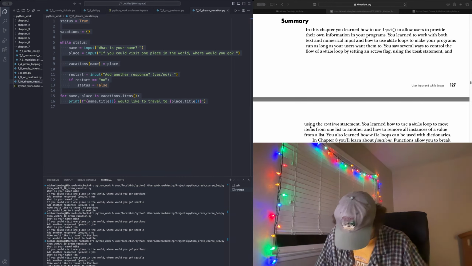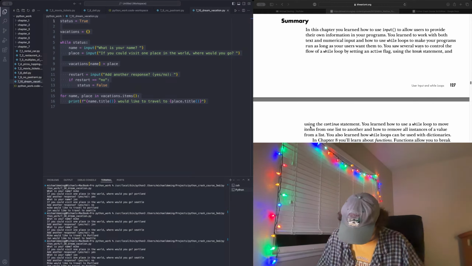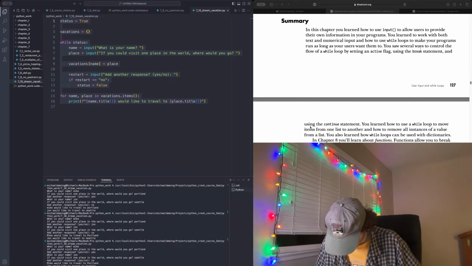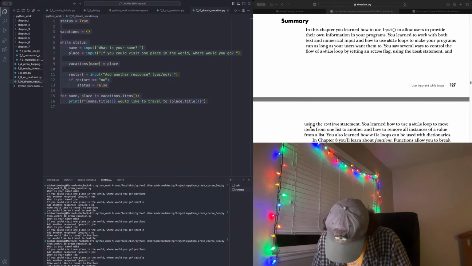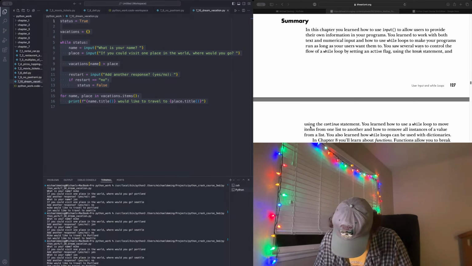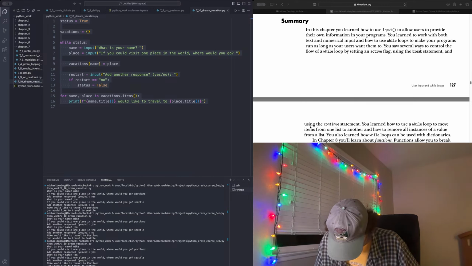I'm actually going to go back to the beginning of chapter 7 here, because it did talk about how it specified integers versus strings. Here we go: using int to accept numerical input, on page 115. The modulo operator.